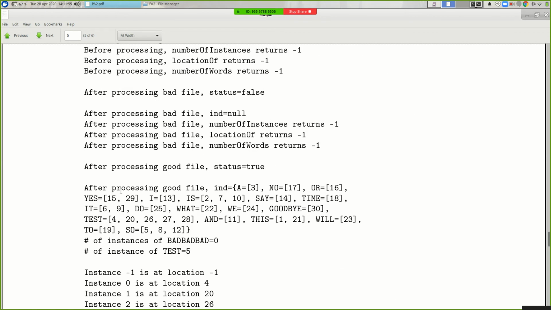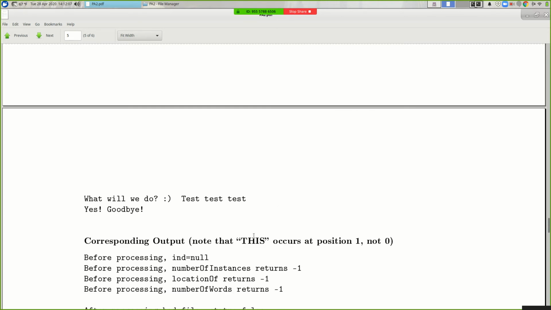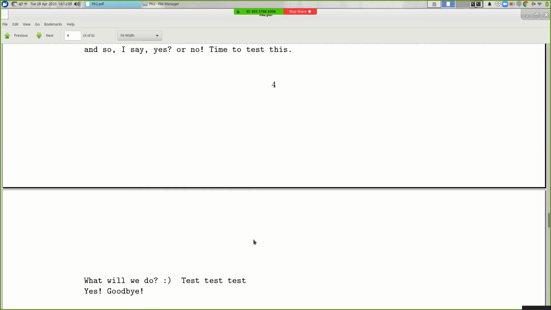And you're going to build a structure internally so that if you look at a word like SO, wherever SO is, it's in positions 5, 8, and 12. So you're opening an input file, you're pulling it in, you're cleaning up the input, processing it, building this index that basically lists all the words in the file and the positions where they're located.